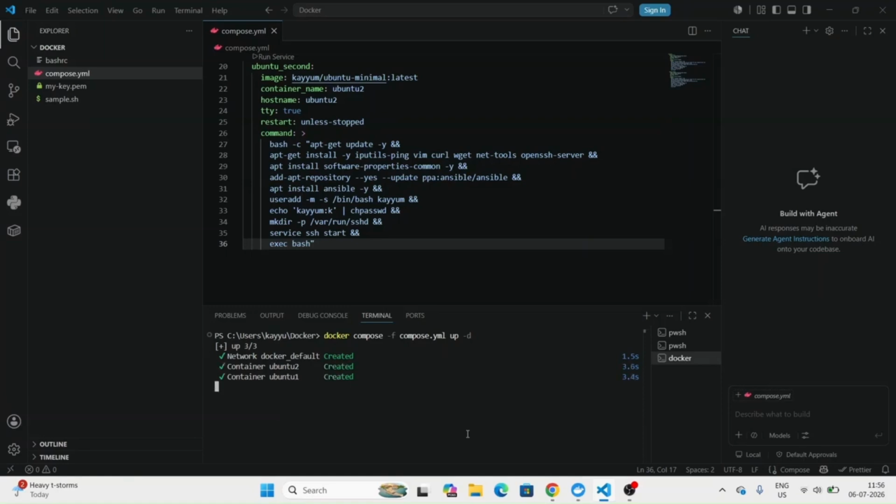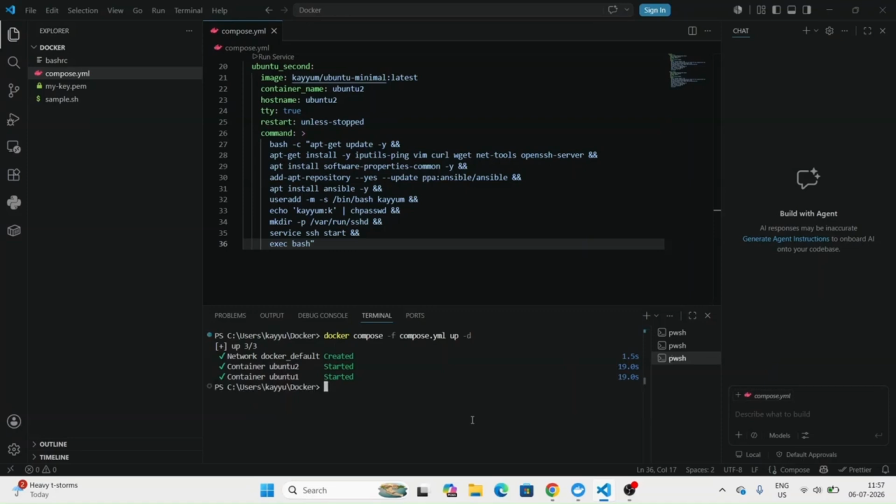This is the Docker default network, inside which our containers will be connected. Now we will wait for both the containers to be up, then we will see the next step. You can see it has been created.